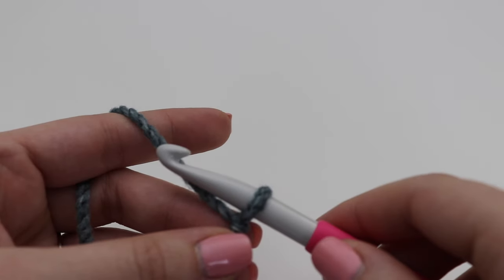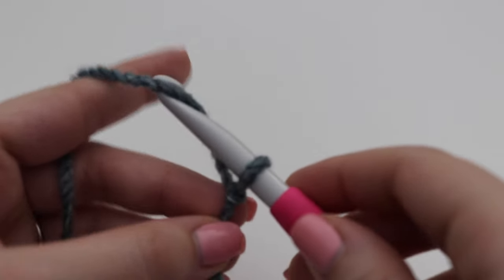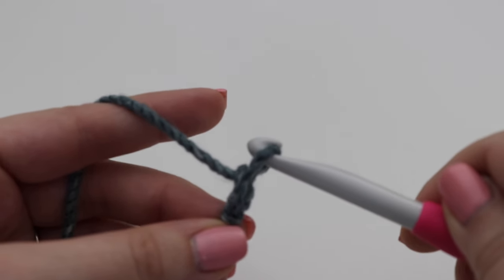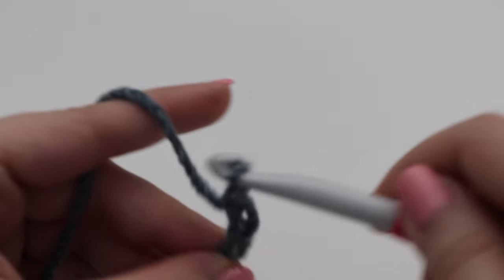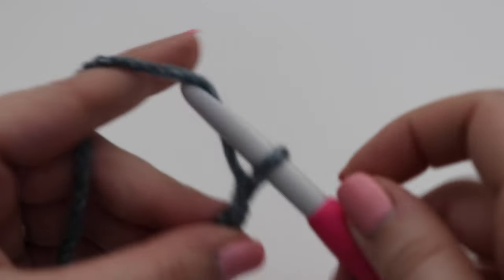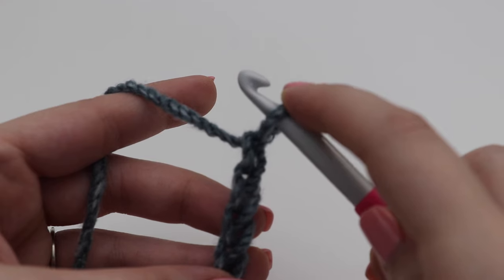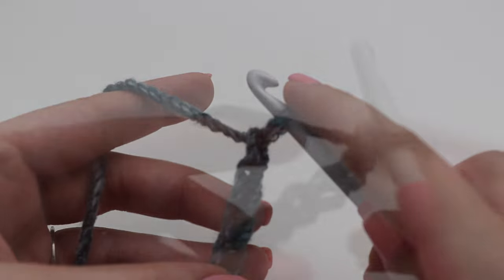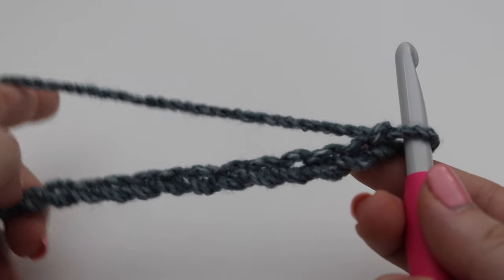Okay, so to make a chain, you're going to make a slip knot first, and then you're going to yarn over your hook and pull through that loop on your hook. So that's 1, 2, 3, 4, 5. Continue until you have a total of 94 chains or your multiple of 6 plus 4. Okay, so I have my chain of 22, and that is a multiple of 6 plus 4.